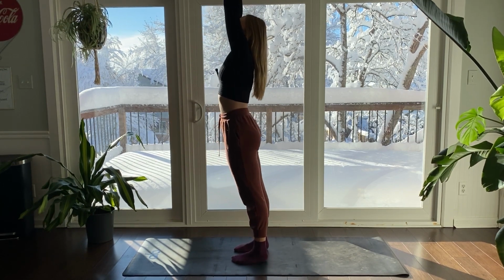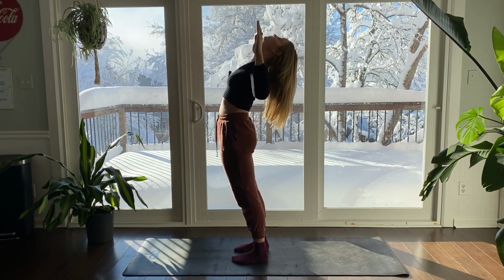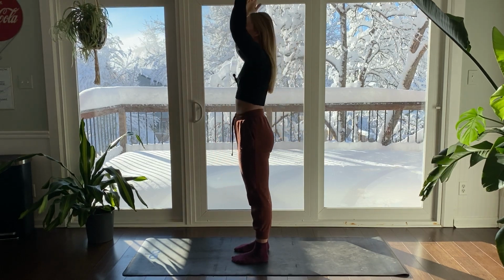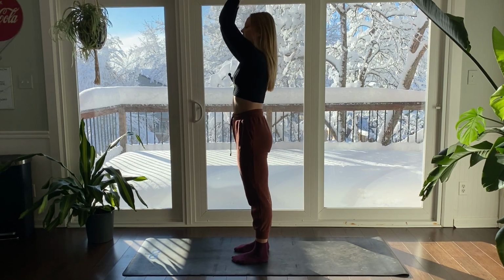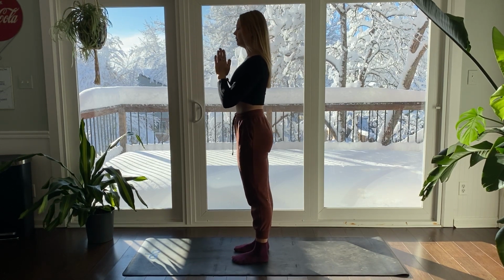And exhale, lower back down onto your heels. Cactus your arms and take a back bend. Inhale, back through center, arms go up. Exhale, hands to heart center. Samastitihi. Close your eyes here one more time.